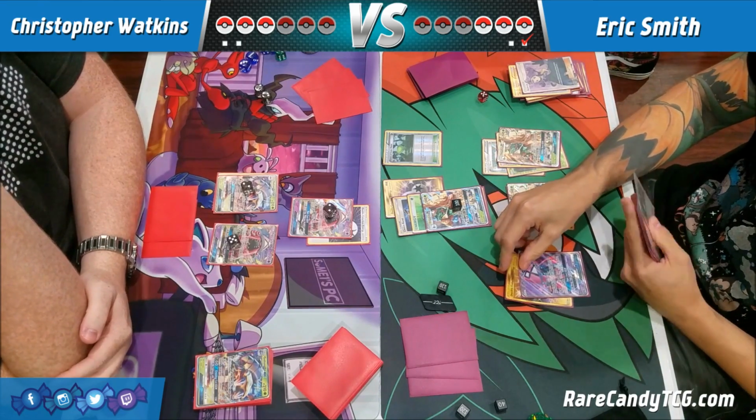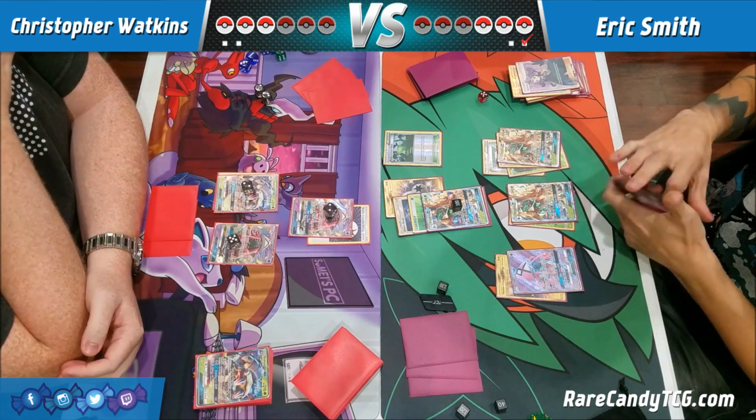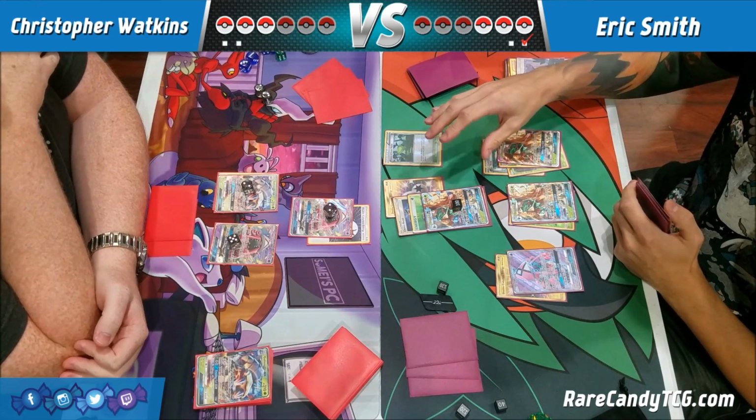So I have double Colorless Energy. I'm going to put that down with Tapu Lele, so that tells me I am going to go for a Guzma or Acerola this turn. So I have a lot of options in my hand. I'm just trying to think through everything, make sure I am going to do the right thing.